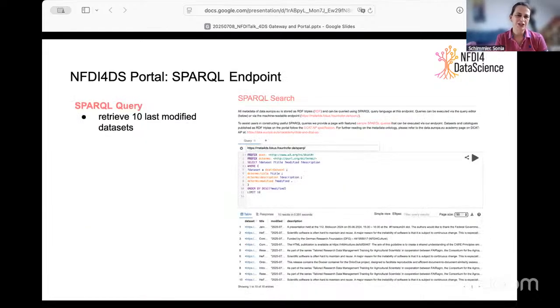As we are based on DCAT, what our Meta portal also provides, on the one hand side, is a SPARQL endpoint, and I entered a query earlier today, which you can see on the right-hand side. What I did there as an example is I retrieved the 10 last modified data sets, which you can also find on the right-hand side. So you really have a fully fledged way to access the metadata that is harvested and stored in the portal like that.